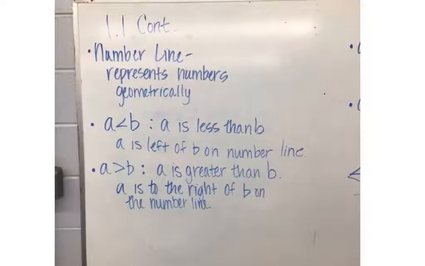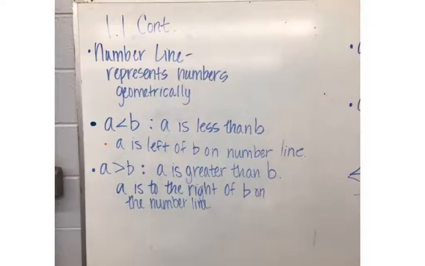So in the next slide, you'll see an example number line, but you probably remember from middle school, and then we've graphed and such in high school and algebra as well. So look at the second bullet right here. So this one is red, A is less than B. Remember with your inequality signs, if your inequality sign is pointing to your number, that means it's less than. So in the case of our number lines, A is going to be less to the left of B on the number line. So you can remember that, less and left, okay?